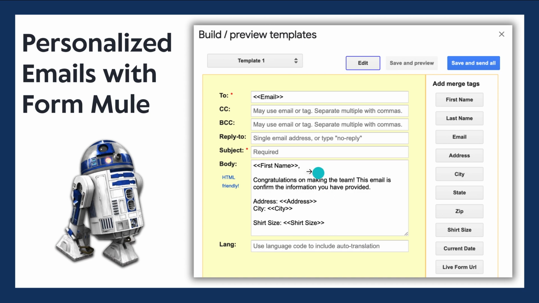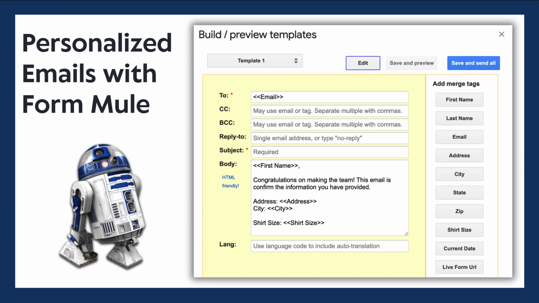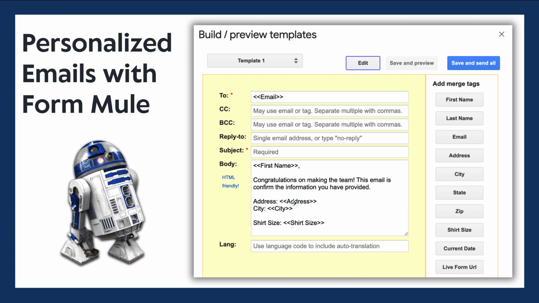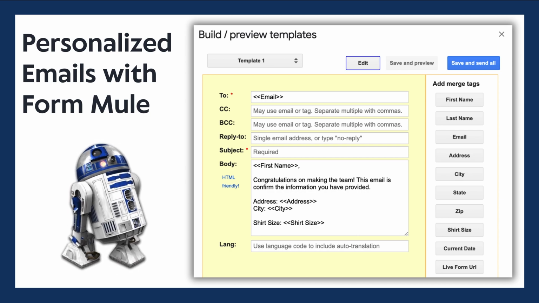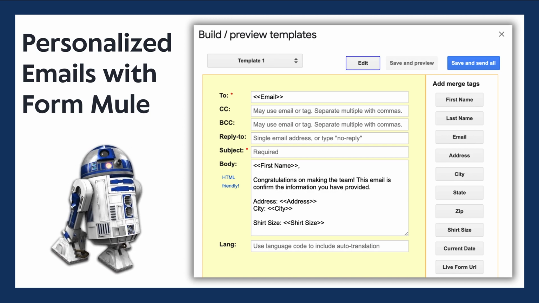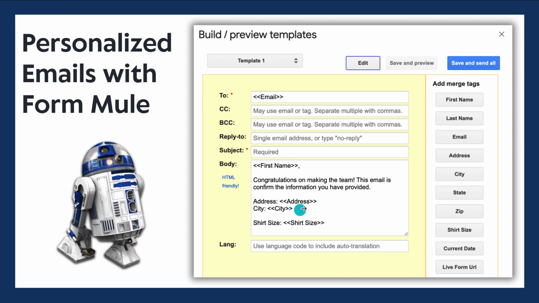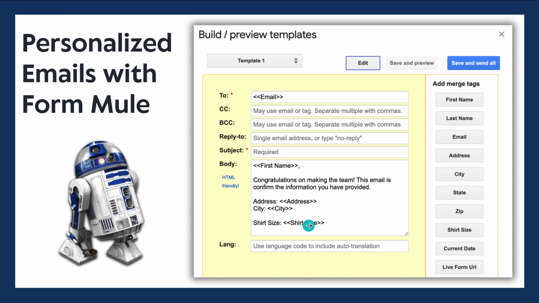This is an email that's set up to run on a trigger, which means if a person submitted data to the spreadsheet, it would automatically send out an email. So if you ever signed up for something online, you immediately get an email that says, hey, thank you for signing up for et cetera. This is in essence how they're doing it. It's pulling in your name, your email address that you provided, and here's a confirmation of your address or shirt size.